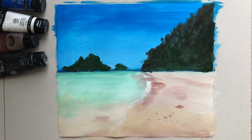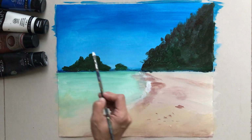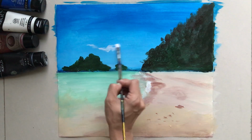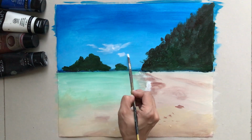So yeah, so that will be the underpainting for that area. Okay, now let's go back to this area, to the beach portion, because we're waiting for this to dry before we do some highlights. Actually, I can do a little bit of clouds. So I'm getting my white and I'm just gonna create some tiny clouds. Right here.